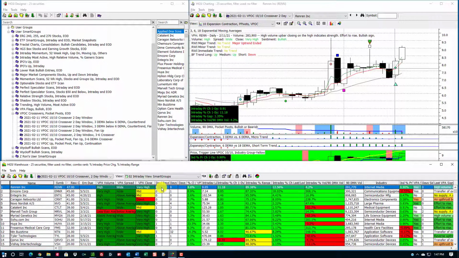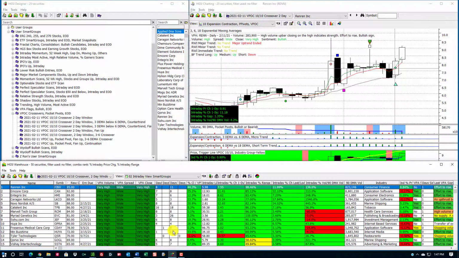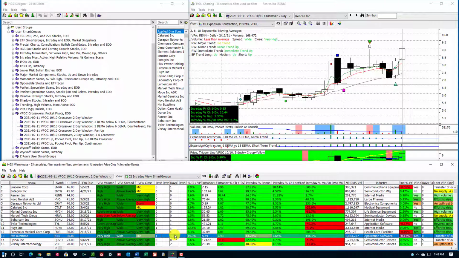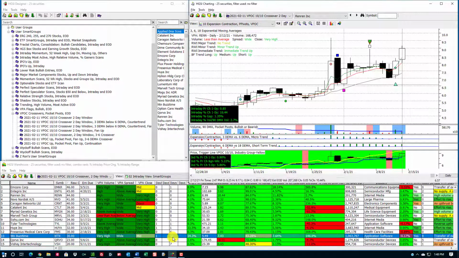So my thinking here is that the volume point of control is occurring today, and it can be a volume point. It isn't occurring today, I'm sorry. This is based upon the 3 and 6 crossover. This right here, but the VPOC has to be positive. And you can look down here and you can see that there's a stock that the VPOC has been positive for 33 days. But yet the 3 and the 6 just crossed over yesterday.